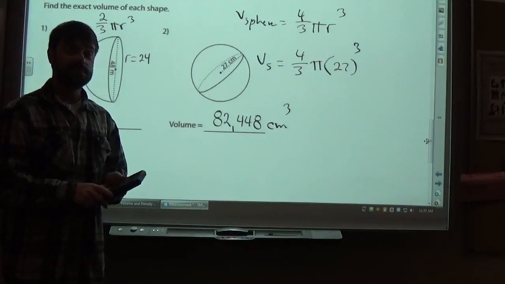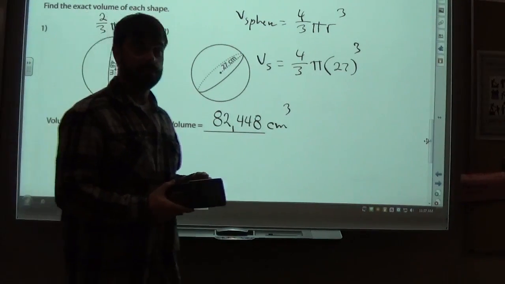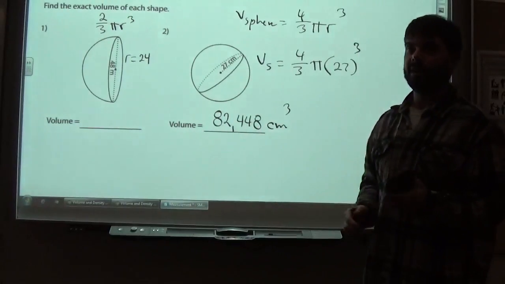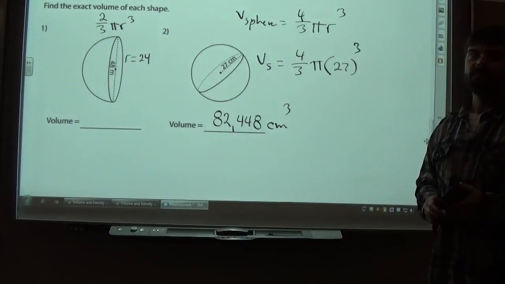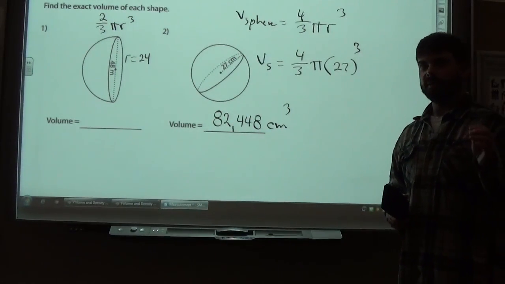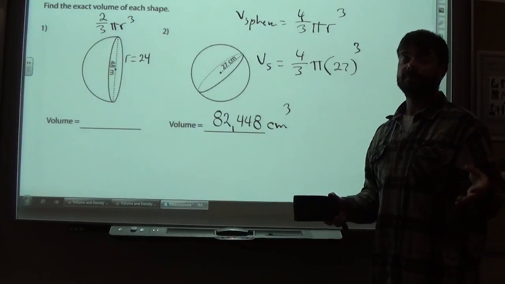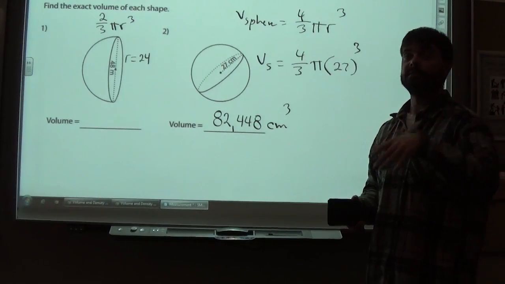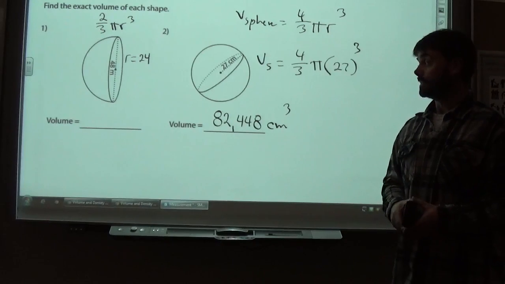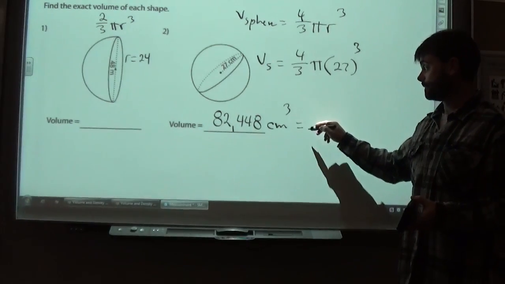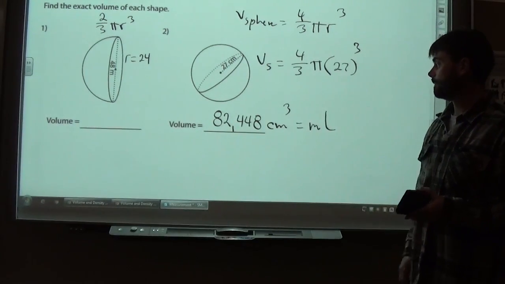And a cubic centimeter is the same thing as a milliliter. So when you guys are doing the aluminum boat lab and they ask for volumes, I'll talk a little bit about a method for how you can find the volume of your boat if you know how many milliliters of water you pour into it, because a cubic centimeter is the same thing as a milliliter.